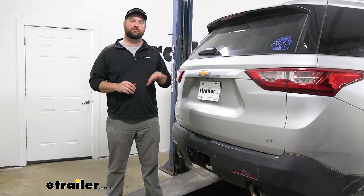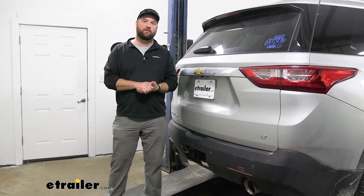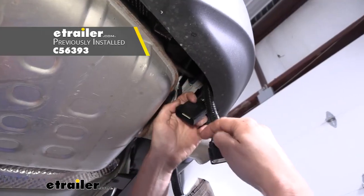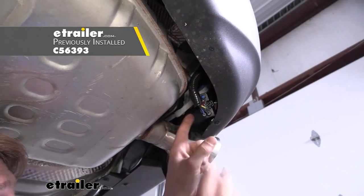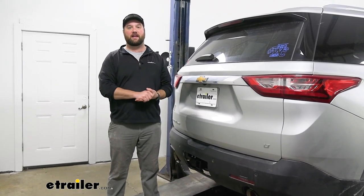This connector is going to plug in straight to your 7-pole wiring. Now if you don't have 7-pole wiring, our vehicle here was pre-wired for the tow package so it just has a plug pre-wired behind the bumper. All we had to do was go with a CURT wiring kit that just plugs and plays — you plug it in, run it over, and we can connect this new connector on the end.